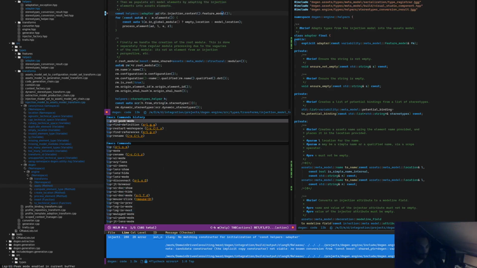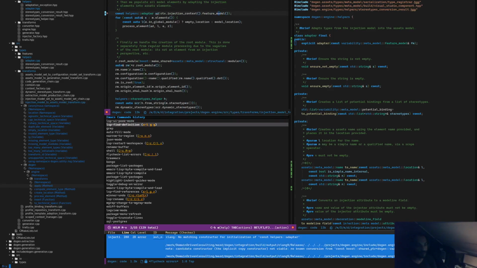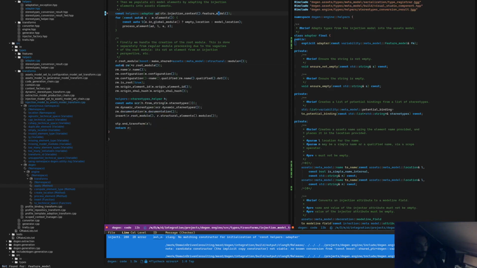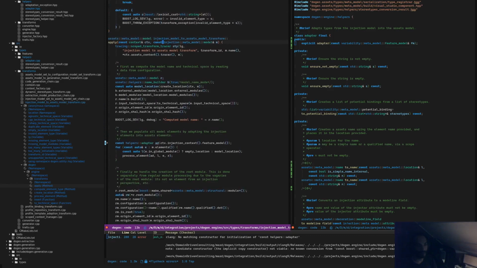Let's just disable that mode for... Disable. Okay, so I'm just trying to understand what on earth... So feature model seems to be not far... Ah, okay, I know what's going on here. What's happening here at the moment is that we probably are using pointers or optional or something for the injection context. And I think, if I'm not wrong, let's see if I can look at this definition. No. It's peculiar actually. I would have thought, let's have a look at the definition of context.